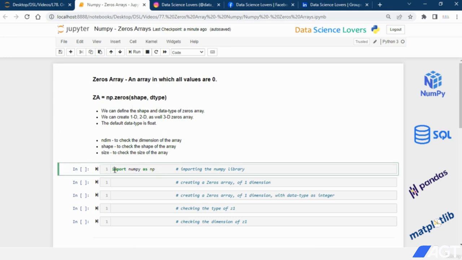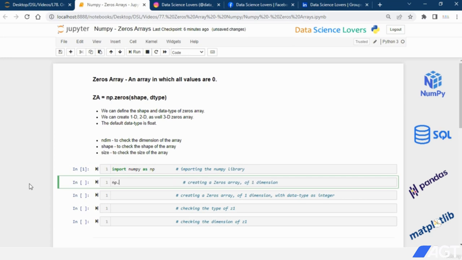Now, first of all, we will import the NumPy library, and the syntax will be import numpy as np. Now, we will create a zero array of 1 dimension, and the syntax will be np.zeros function. In the round brackets, we will pass the number of elements that we want in our array.